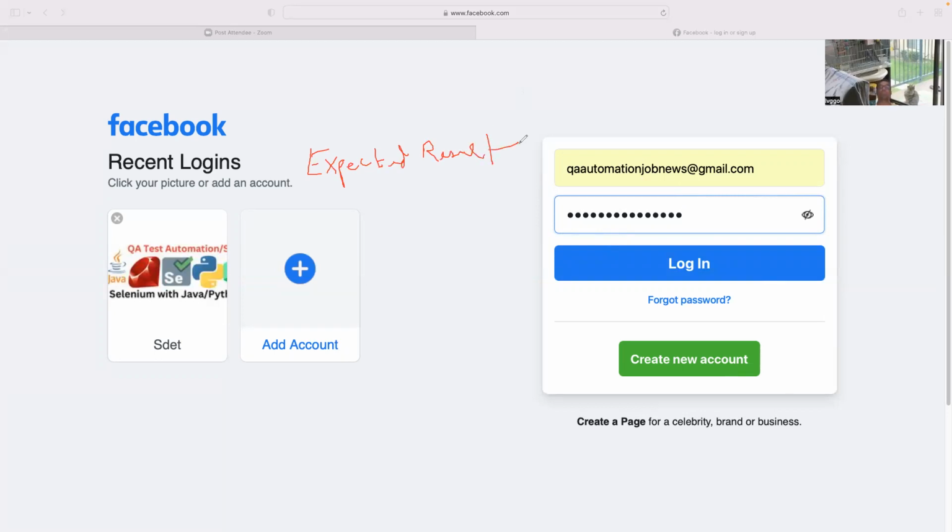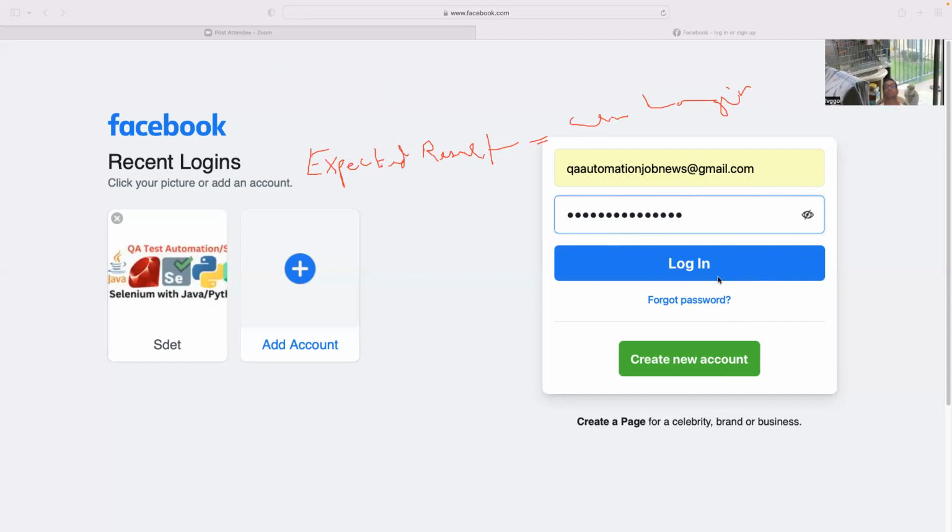You are expecting the user can log in, right? This is the expected result. We are expecting the user can be logged in. Now, what is the actual result?